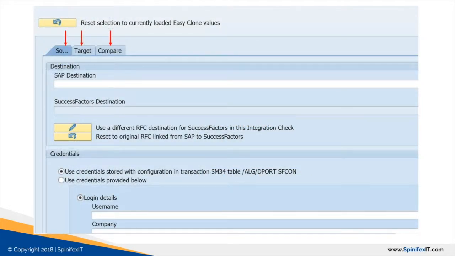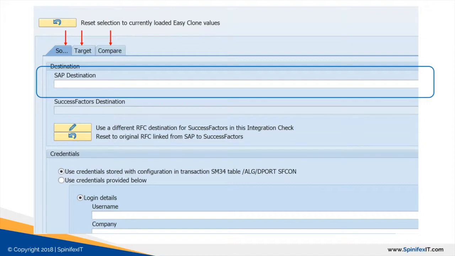So what you see here are 3 tabs. So you've gone through that menu path on the previous slide. You're at these 3 tabs. One says source, one says target, and then there's a comparison tab. The source and target tabs are identical. And on those, you just populate the applicable on-premise or ECP SAP system from the drop-down under SAP destination, meaning the 2 systems that you plan to use during the cloning process. One's on the source tab, one's on the target tab. You just do the drop down and pick them from that field.